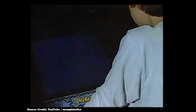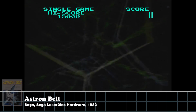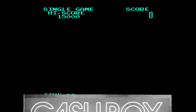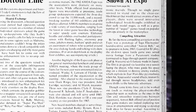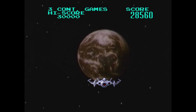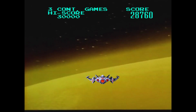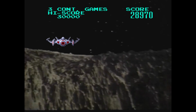While Dragon's Lair definitely was a massive hit that was credited with lifting arcades out of a slump, at least before it was basically declared a dead medium a year later, it was preceded by another Laserdisc title, Sega's Astron Belt, which Sega debuted at the Amusement Operators Trade Show in 1982. Cashbox Magazine's coverage of the show focused on Sega's new hardware, calling it by far the most compelling new attraction at the expo. In fact, Dragon's Lair creator Rick Dyer saw Astron Belt at that same expo and realized then that the technology he was looking at was the answer he'd been searching for.